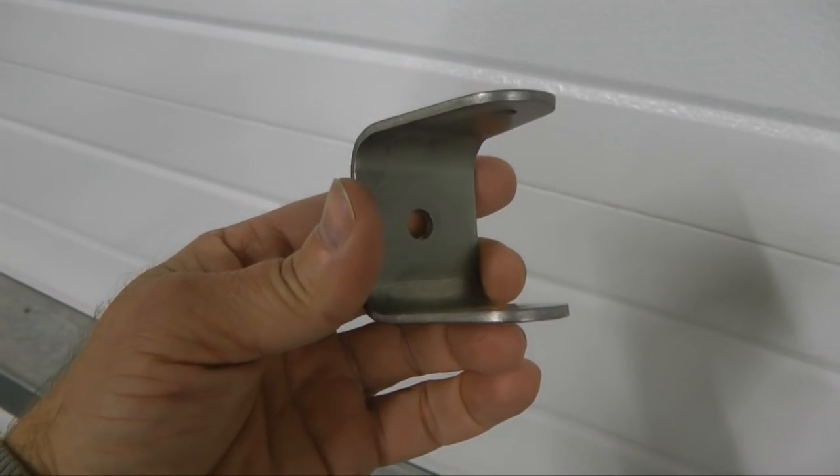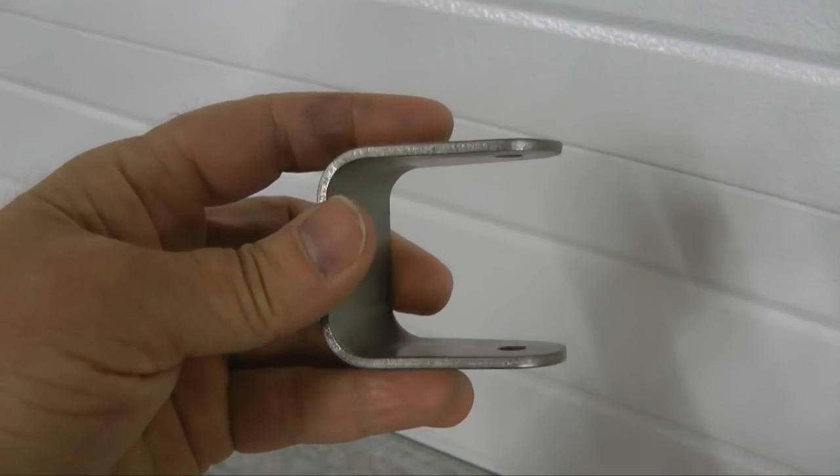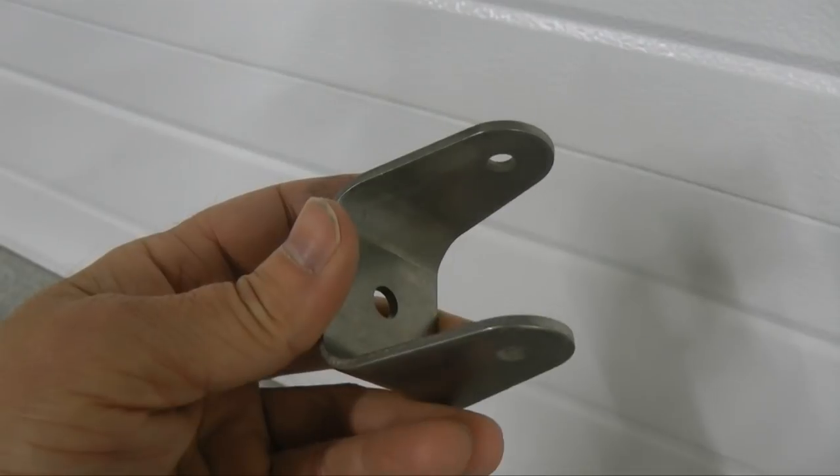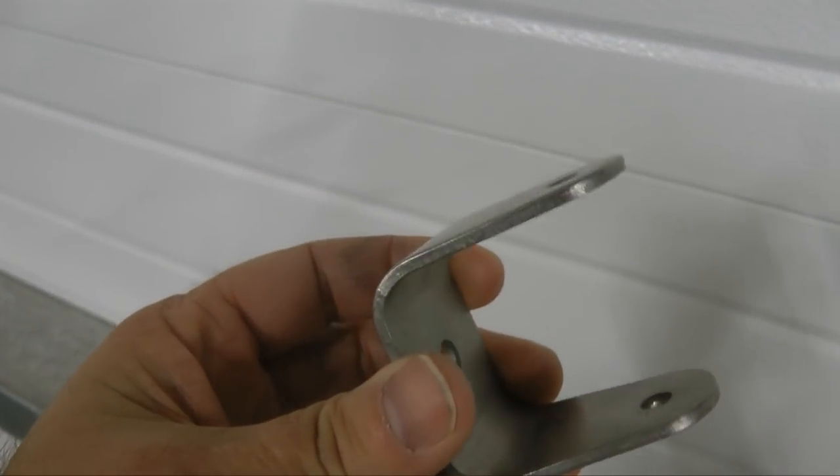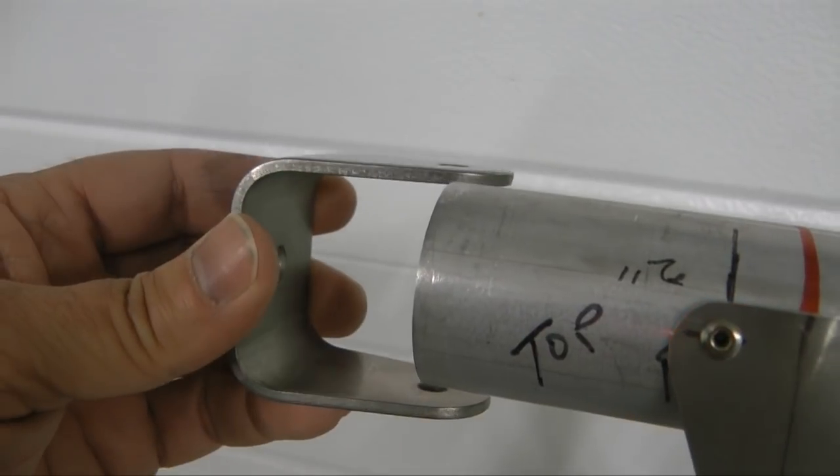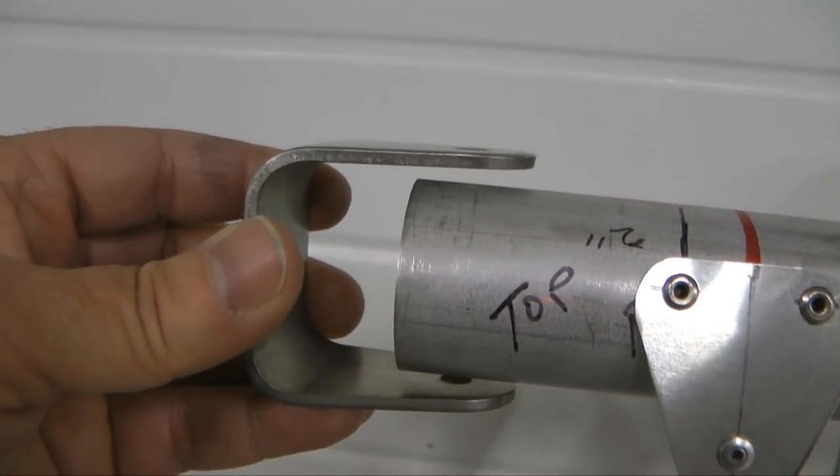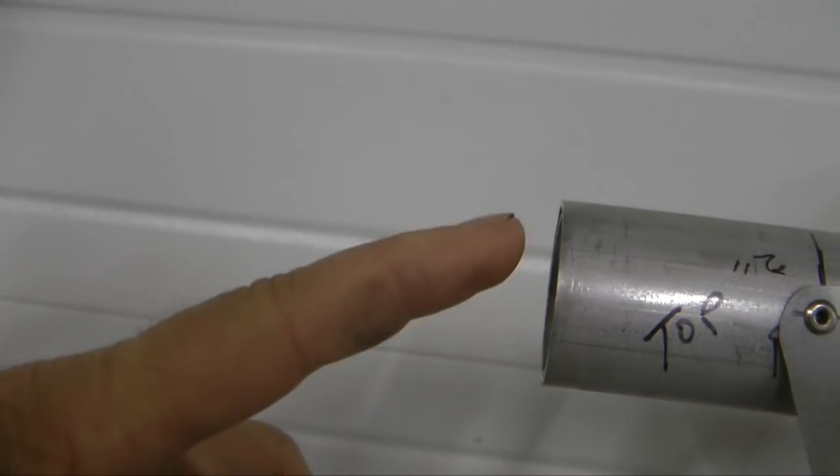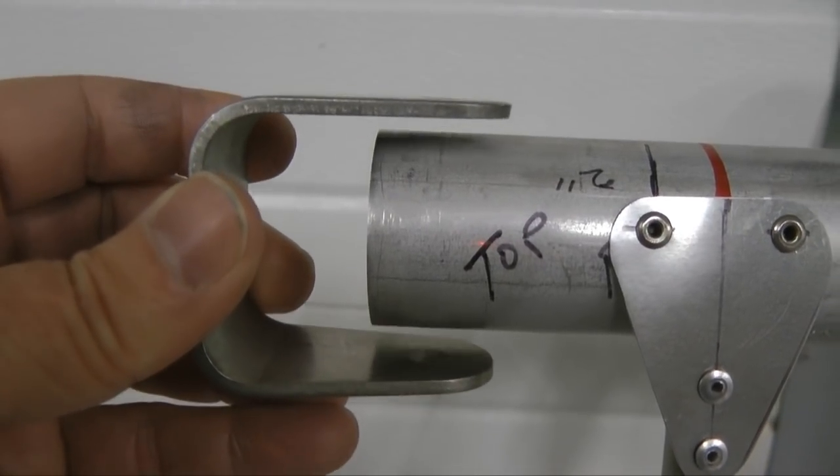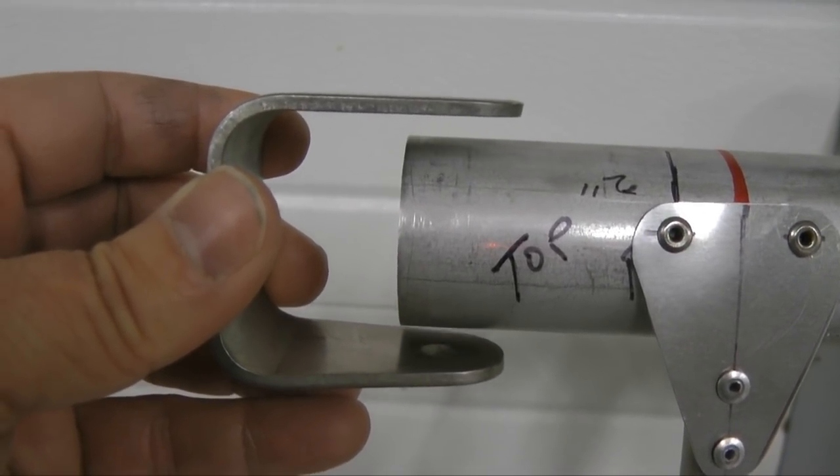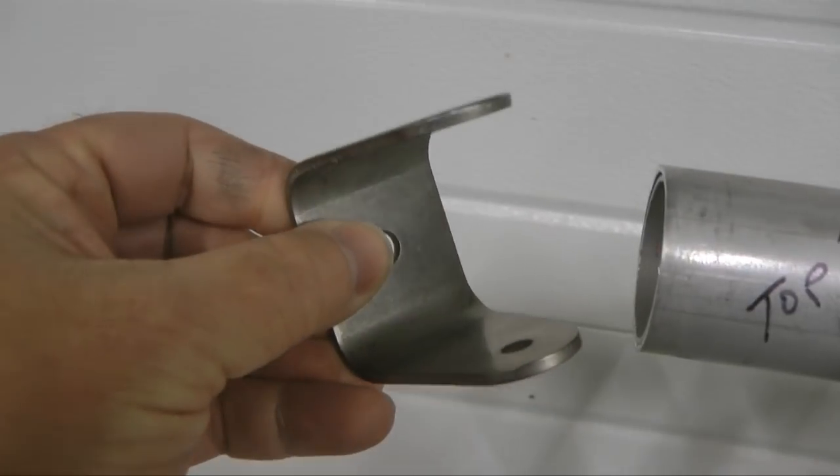Here is the rear spar wing attach bracket. Now, it measures one and three quarters inches between the two tabs. That's a quarter inch bigger than we want. This is stainless steel, and I got this from the Afforda Plane store. Let's look how it matches up with the actual spar. And, notice you can see that quarter inch. And, that is a good thing, because that means that if you haven't measured the distance between the front and rear spar super accurately, you have a quarter inch of play, or an eighth inch if you look at it from the center to one of the limits. And, let's go see where this attaches on the fuselage.